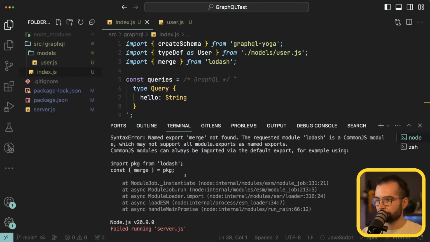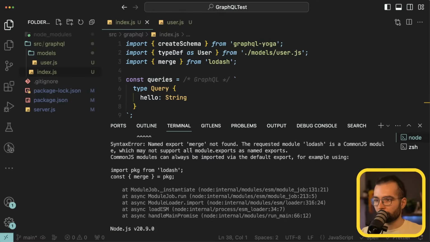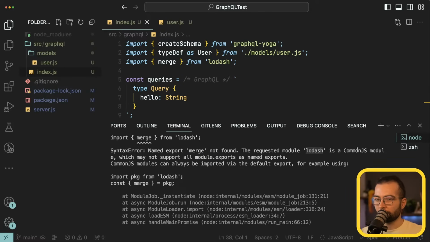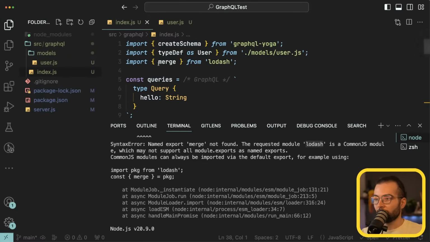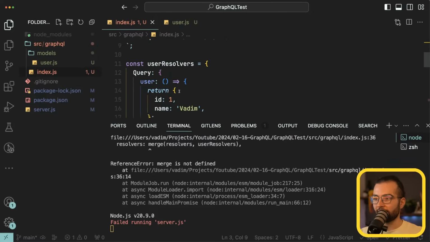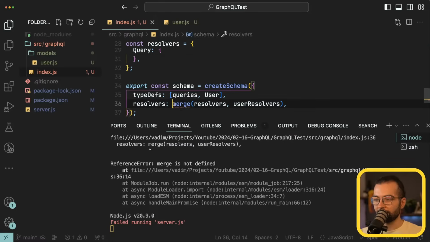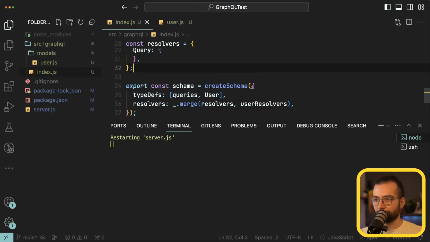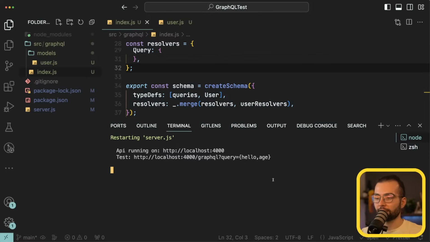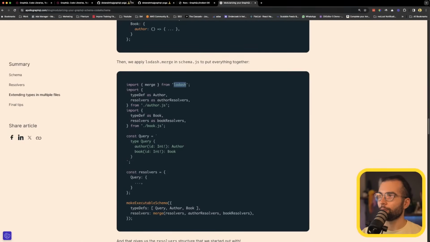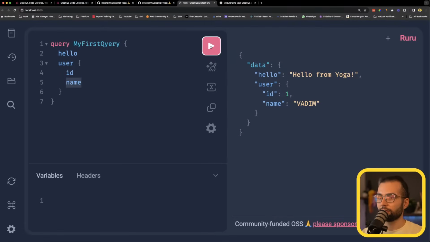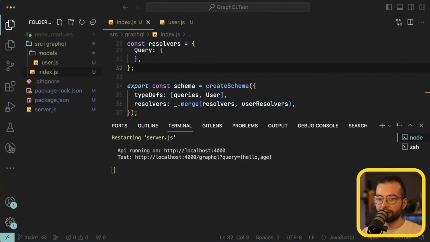Come on. Lodash is a CommonJS module which does not support named exports. Okay, I'm going to import lodash as underscore, and I'm going to use underscore.merge here. Okay, perfect. So now if I go back to our interface, everything is still working.